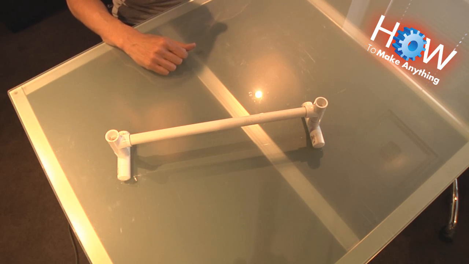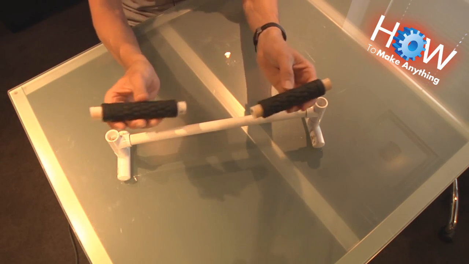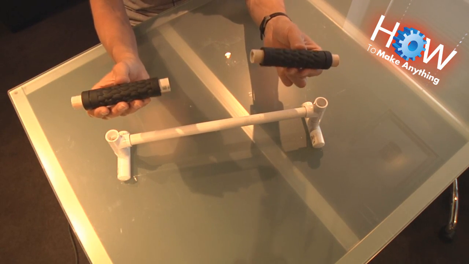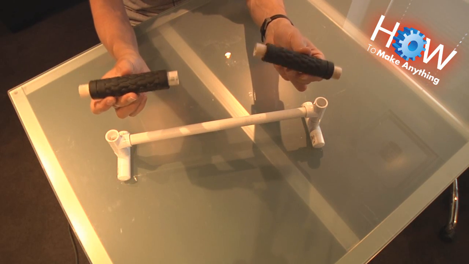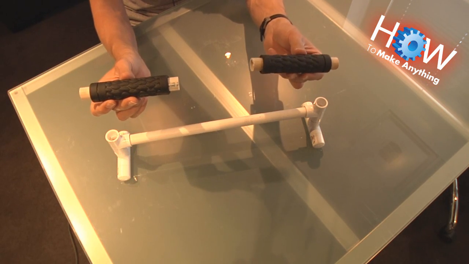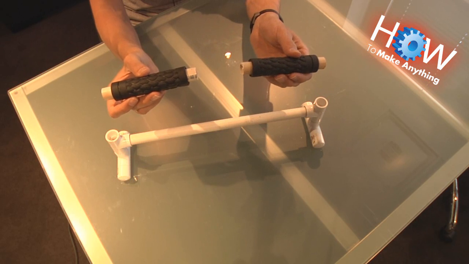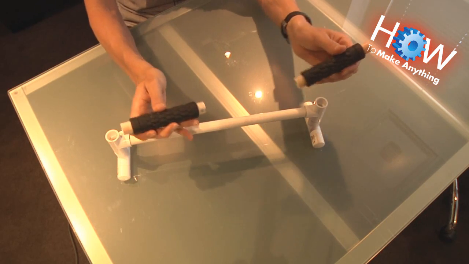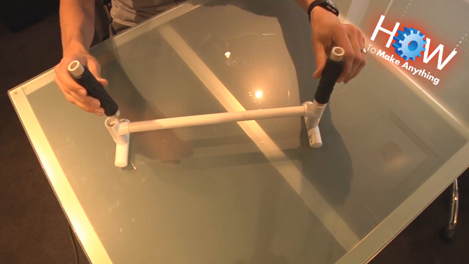Next up, you're going to want the hand grips because you're going to be carrying this around by these. This is basically a PVC pipe pushed through two bicycle handle grips just far enough to fit into the T-joint. You don't want to superglue these in so you can break it down later. They're a press fit, and they fit in pretty good.